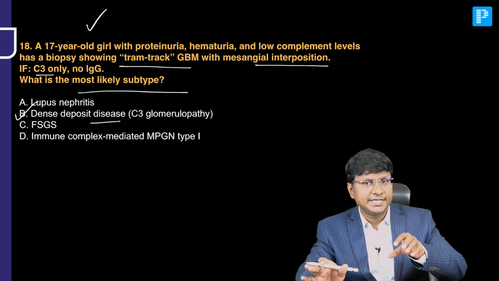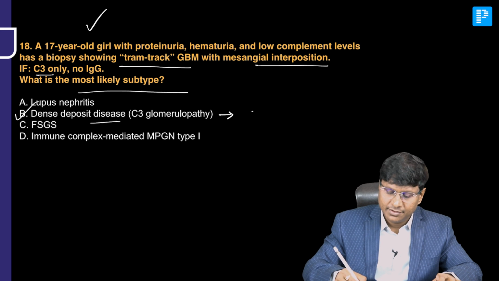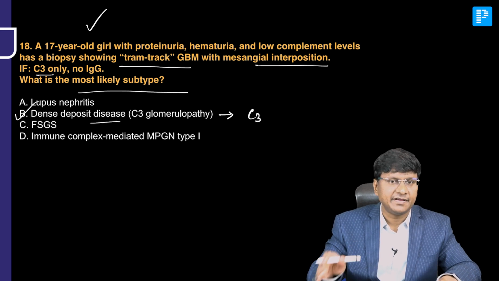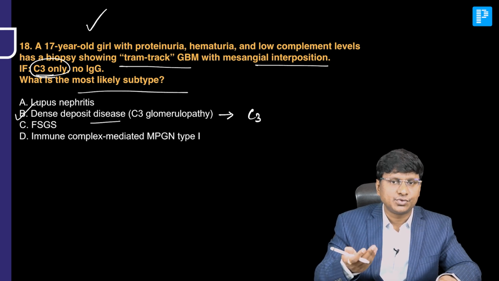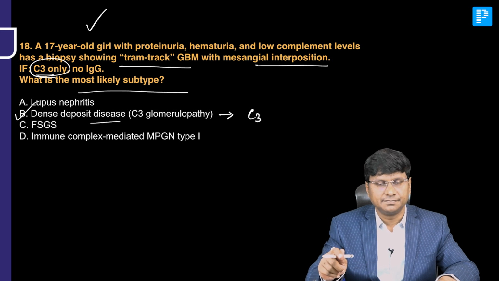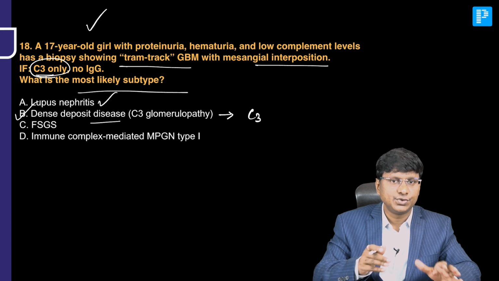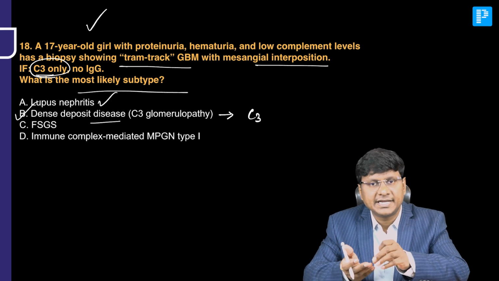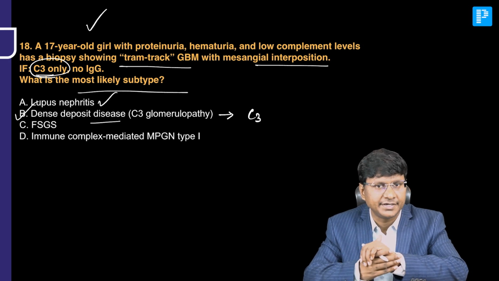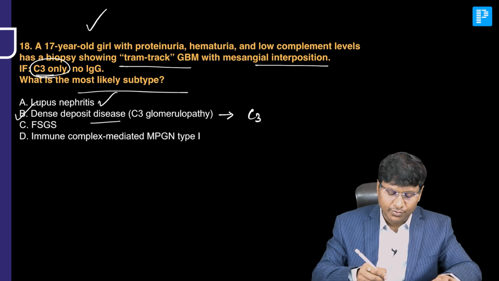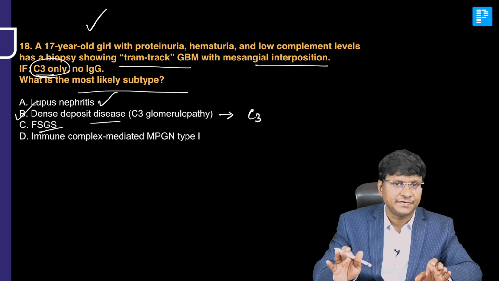This C3 glomerulopathy is caused by complement dysregulation, where you will have C3 nephritic factor. These patients will have only C3, and electron microscopy shows dense ribbon-like deposits, okay? In lupus nephritis, you will have the full house immunofluorescence: IgG will be there, IgA will be there, IgM will be there, C3 and C1q will be there. Not C3 only, as in lupus nephritis. In C3 glomerulopathy, you'll have only C3, whereas in focal segmental glomerulosclerosis, you'll have segmental sclerosis. You don't have a tram-track appearance in FSGS.